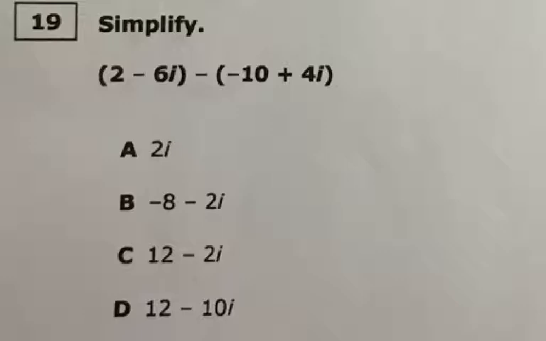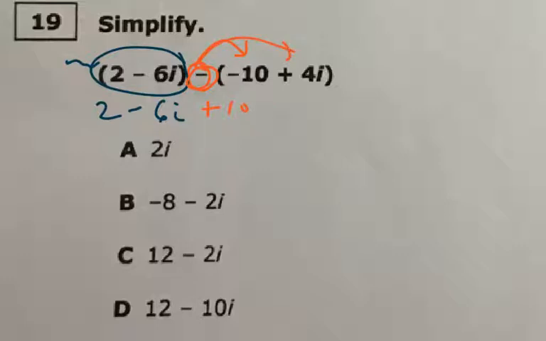So not only are you going to have to use distributive property or multiply, you're going to add or subtract at least 1 or 2 complex numbers. Now, the only trick to this one, guys, remember with a minus, distribute the minus. We talked about that in class with problem 1, if you remember, from the SBAC practice problems. So what I really have here is 2 minus 6i. Nothing here is going to change. There's nothing to distribute, no signs to change. But this minus right here, of course, makes it plus 10 and then a minus 4i.